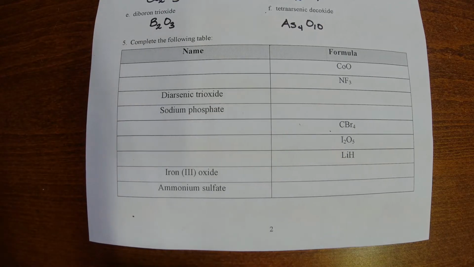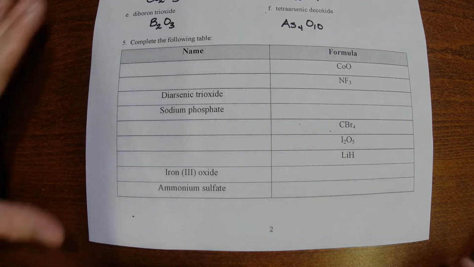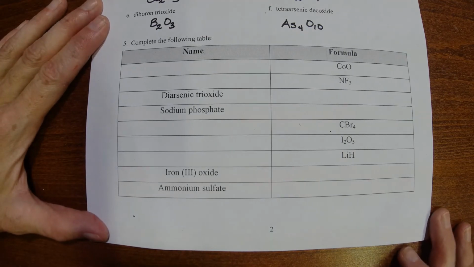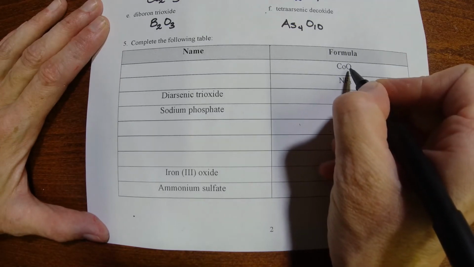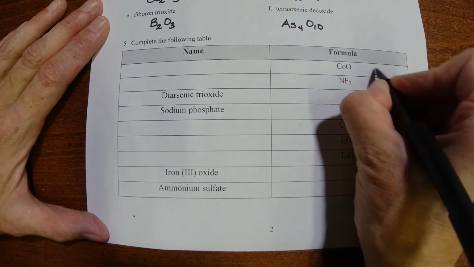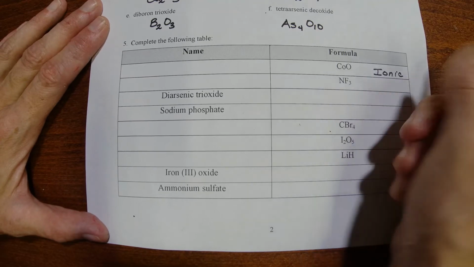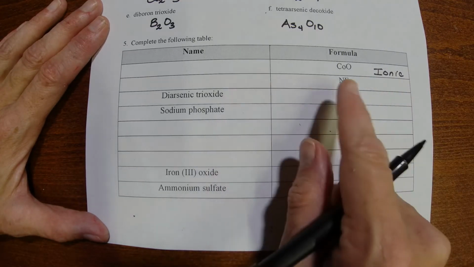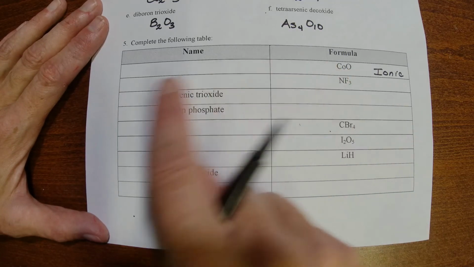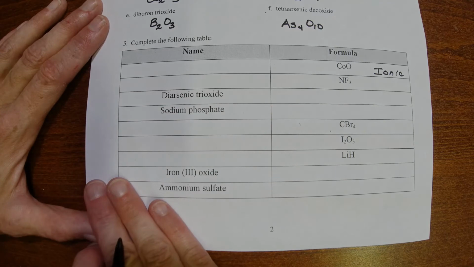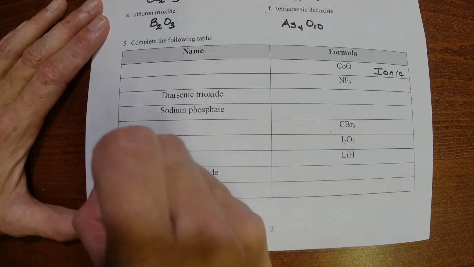In this table, we're dealing with both ionic and covalent compounds. So the first step is going to be to decide if it's ionic or covalent, so we can use the right approach when naming the compound or writing the formula. So cobalt is a metal and oxygen is a nonmetal. So this is ionic. With ionic compounds, I need Roman numerals, especially with their transition metals, and there should be no numerical prefixes. So I need to figure out that Roman numeral.